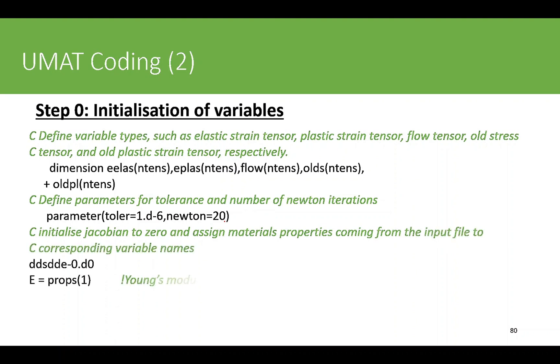You also initialize the Jacobian as I explained before. The material properties now have Young's modulus, Poisson's ratio, initial yield strength value, and the hardening exponent xn, which was capital N in the formula.